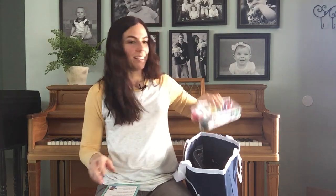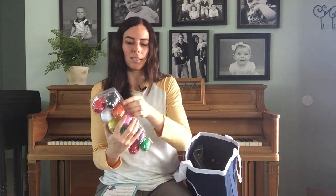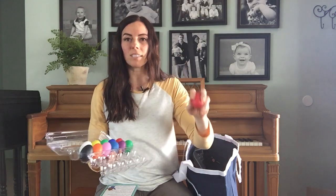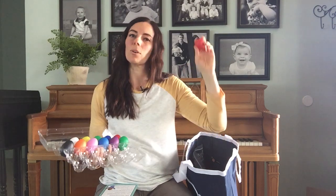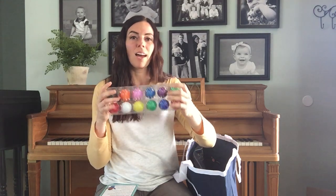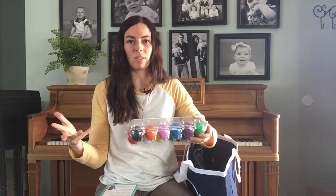Popcorn Popping — again, more actions. Then Do As I'm Doing with egg shakers. I like this song with the eggs because we just kind of shake — it's a really rhythmic song and I can do it high or low or fast or slow. Super simple but super fun. Kids in nursery love this, and even my older kids in older primary will still do all these with my younger son. We all have a good time.